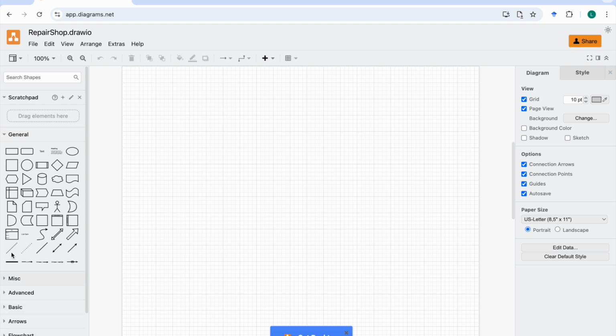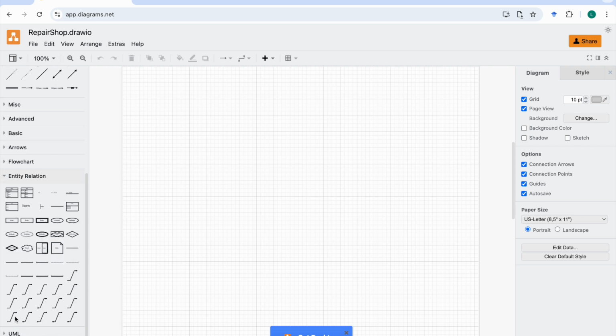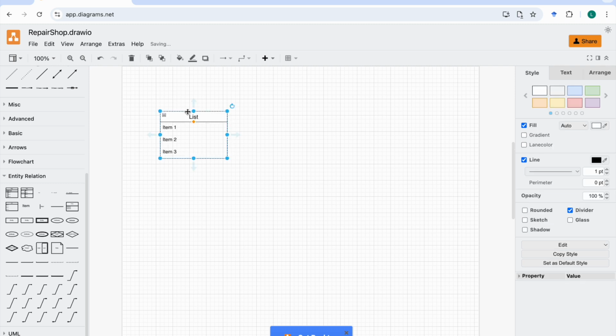As you can see on the left side, we have a lot of tools to help us draw different tables. What we can use here is the entity relationship chart. I personally like this one, the most simple one we can use. Remember, for a star schema, we usually have the fact table in the center and several different dimension tables around the fact table.